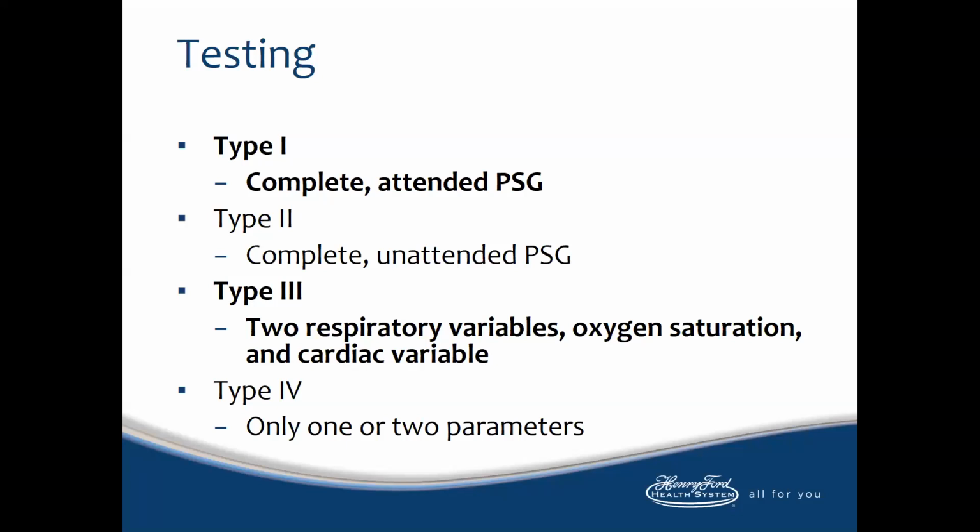All right. So we don't commonly see that type 2 testing. Type 3 is what most of us would be familiar with as far as home sleep testing. It is composed of 2 respiratory variables, usually an effort to breathe, so some sort of strap to monitor the airflow from the chest to the abdomen, or airflow through a nasal cannula. You also look at your oxygen saturation and then a cardiac variable, whether it's the heart rate itself or an EKG lead. Then there is a type 4 test, but that usually only monitors either oxygen saturation and heart rate or just airflow itself through a device like a nasal cannula.